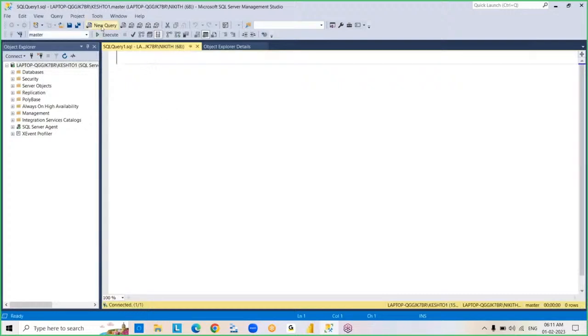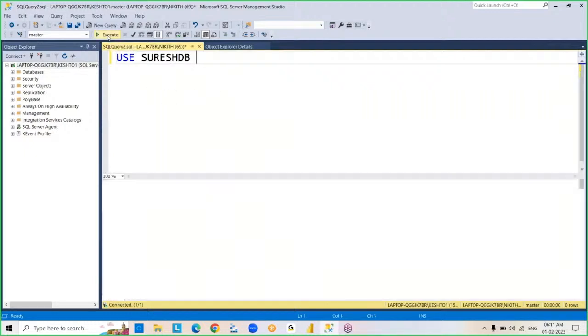We connect to a new query window like this. But after connecting to a new query, you have to select our database: USE database name. My database name is Suresh DB. Execute.